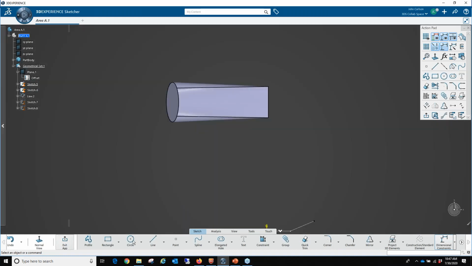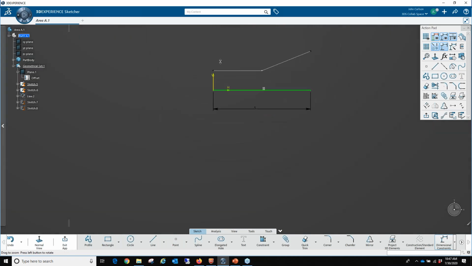And so this is just a straight line. That's one part of my law. But again, notice it's along the horizontal direction here of my sketcher. And so again, where this line starts, that represents kind of the beginning of my shape. That's the square end. And then where it ends over here, that represents the other end, which is the circle end. And this really could be any length because it's based on percent distance. I just made it 5. So that's the first thing I did. I'm going to exit out.